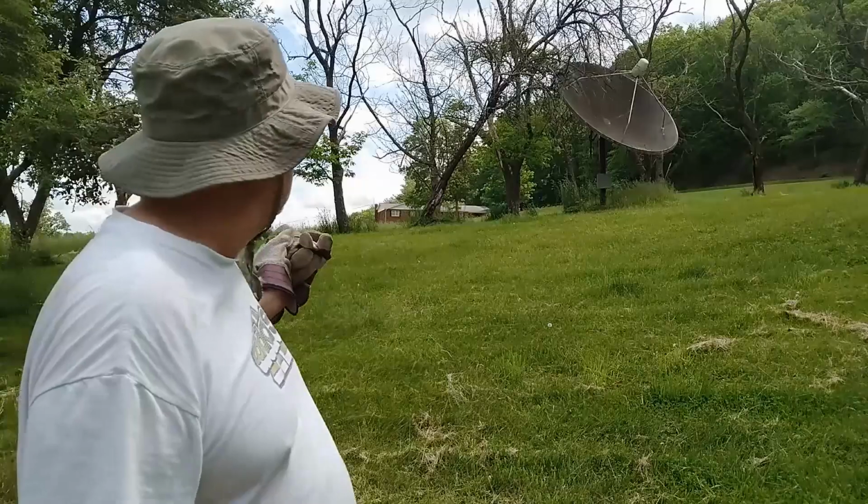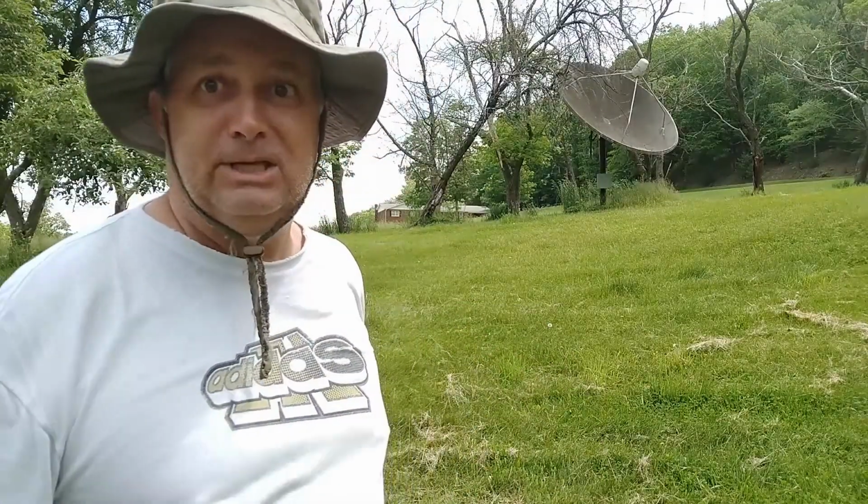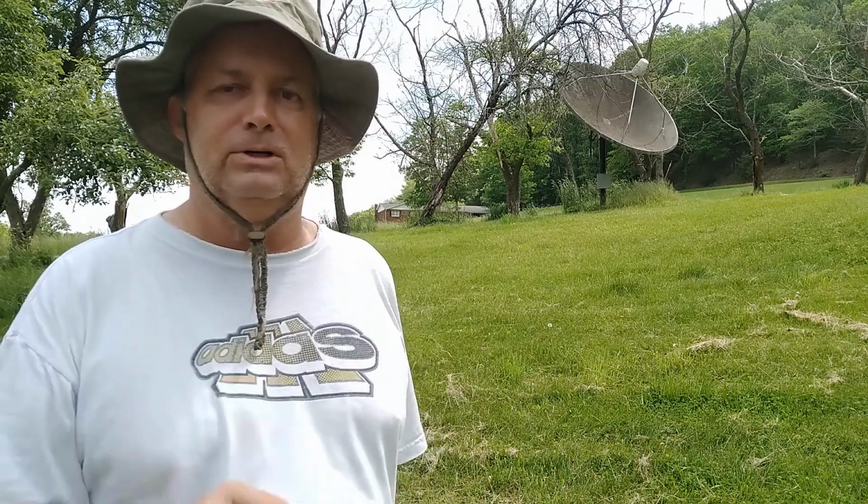I'm probably going to take my shirt off, so y'all probably don't want to see that on camera. But it has begun. Two cherry trees, a peach tree, two apple trees. The chestnuts have all died off from the blight, so I'll be cutting those down at some point. So we'll have plenty of firewood. We already got plenty of firewood, but we'll have more.